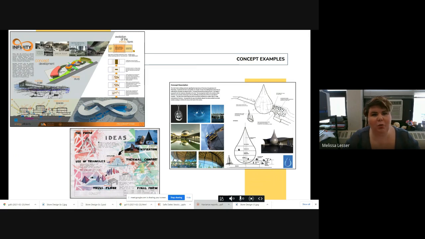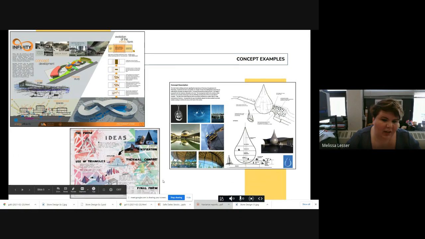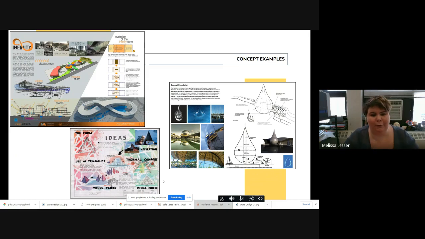We are challenging what a building can look like. We're just really using our imagination, going crazy. There's nothing holding us back, okay? Even in this bottom one down here, it's just a triangle. The use of a triangle is all they're using to come up with their inspiration. Now, if their logo or design for their company includes triangles, win, that's perfect, right? So it could be something very, very basic. It could be something really out of the box and different.